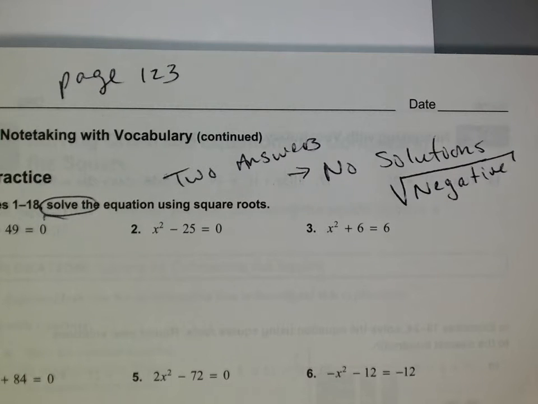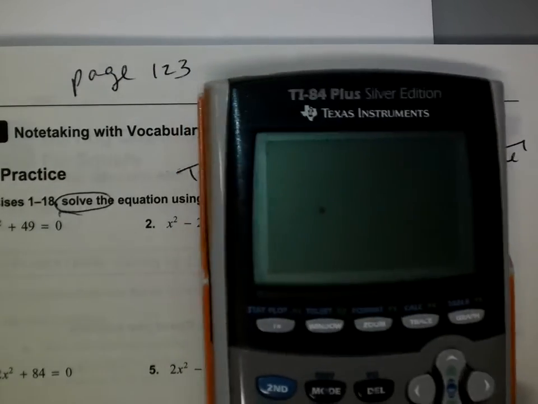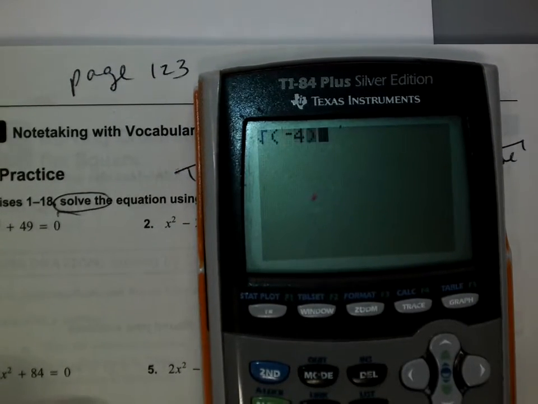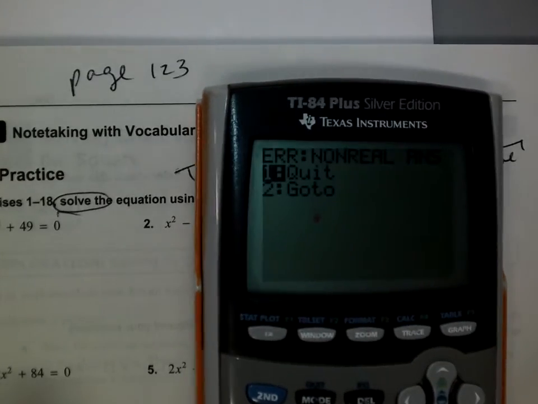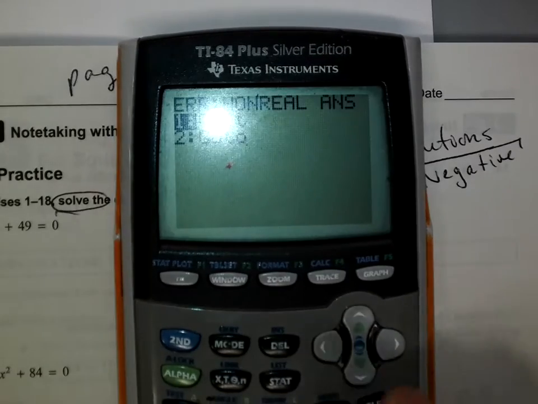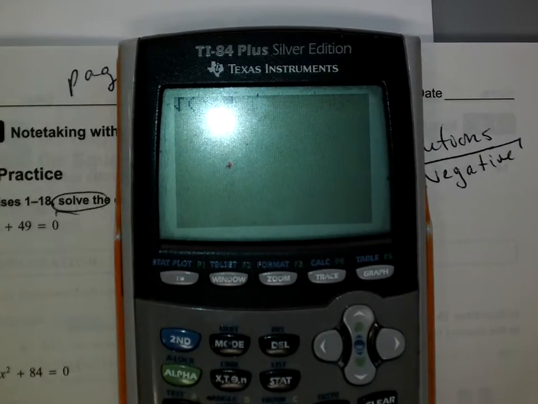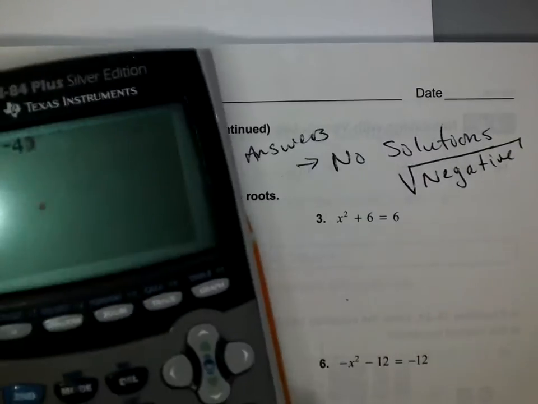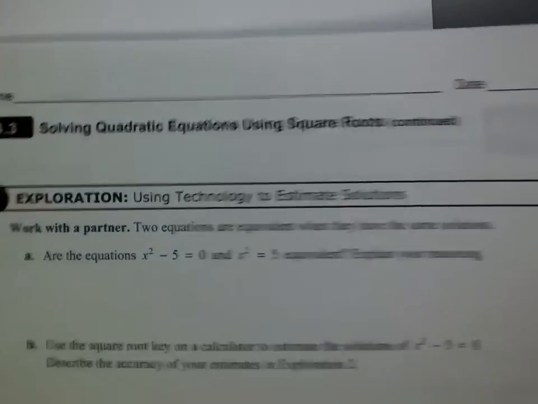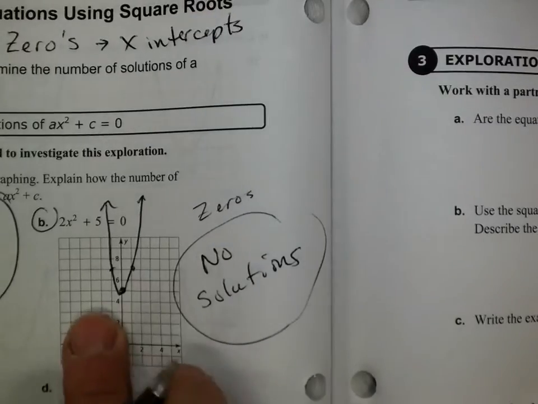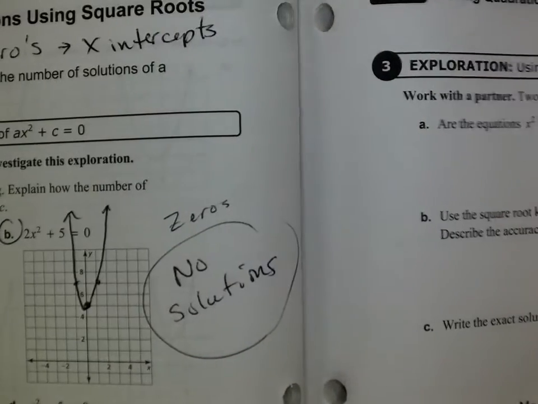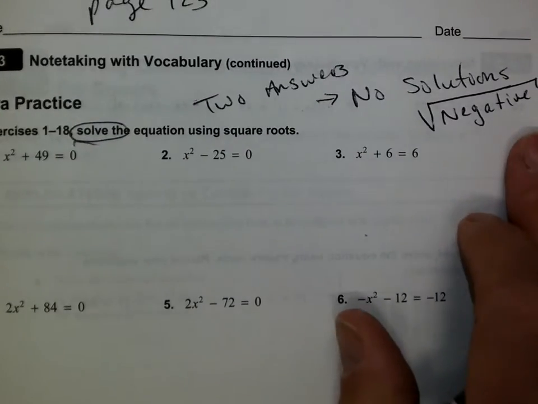If I were to take the square root of a negative number on my calculator, say the square root of -4, it says non-real, okay? So anytime we get any kind of square root of a negative number, we can't do it. Cannot take the square root of a negative number. So if that happens, we know that there's no solution, and it's going to look something like this. Even though we don't want to graph it, graphing it would be kind of a long way to do it. We know when we solve these, we get the square root of a negative number, there's no solution.